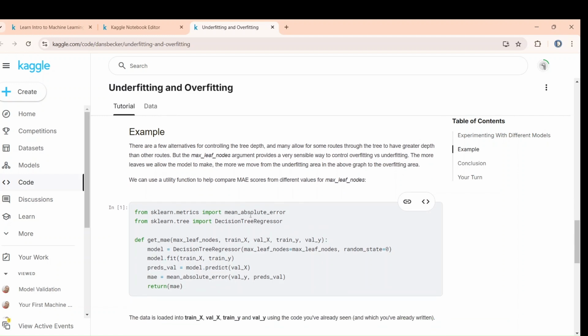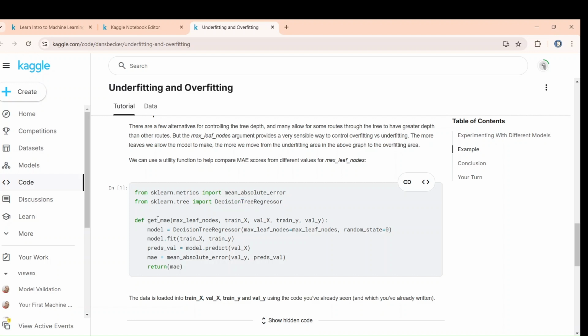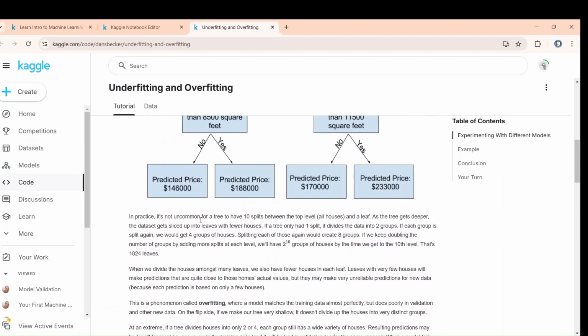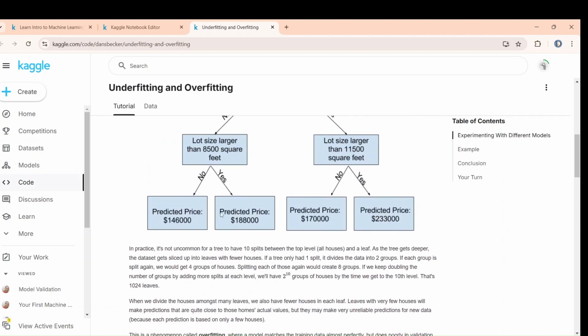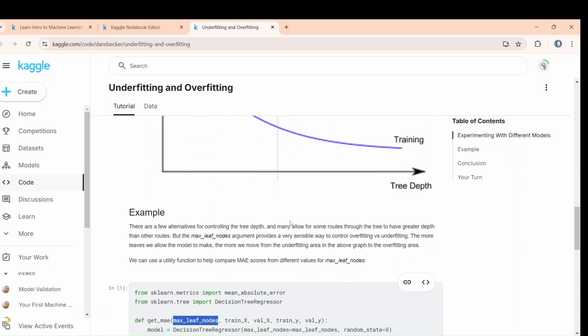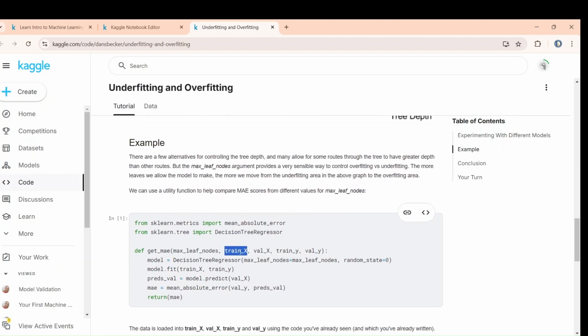See here, mean absolute error, we studied in our last class. This calculates the error from the prediction. Decision tree regressor, we know from our first day. Now you have written a function get_mae. Here you are passing max leaf nodes. That means you are giving a value for maximum leaf nodes so that it doesn't get overfit. You are giving the training input, validation input, training output, validation output.